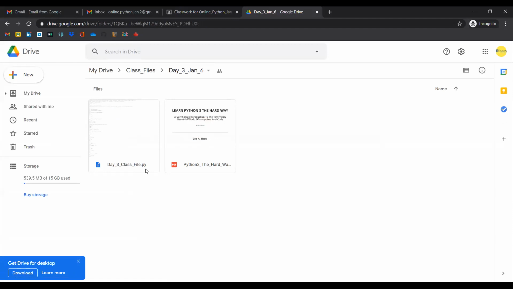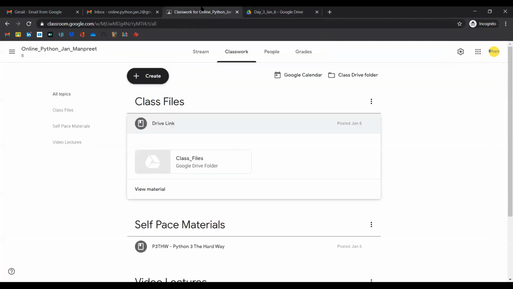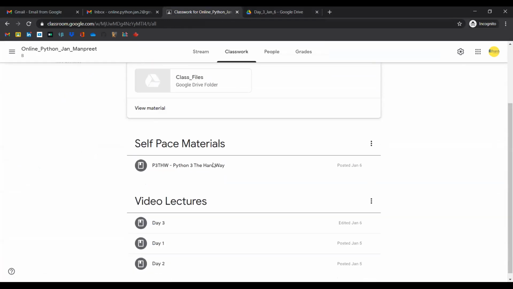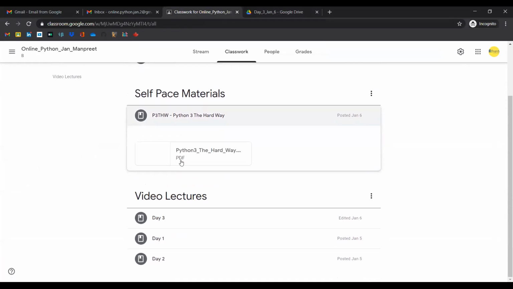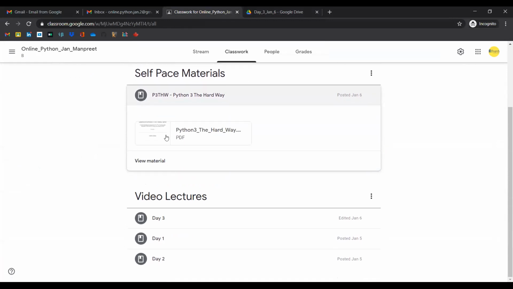And then the file which we have used for learning, I have saved from the IDLE into a .py file, so you can take a look from here. Then self-paced material we have added in the class itself, and this is the same Python the Hard Way book. If you want to read it online, you can read it from here also.